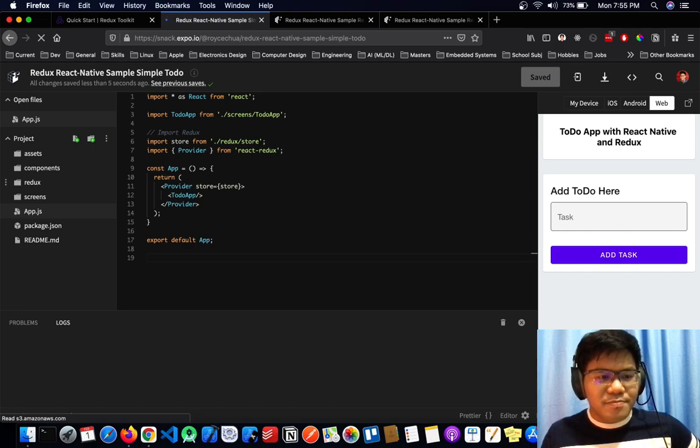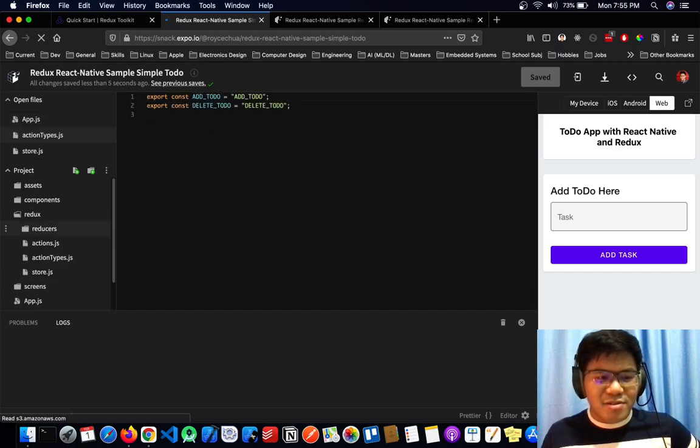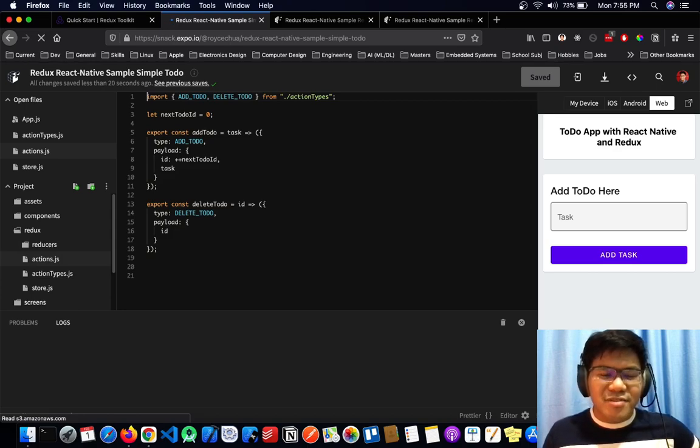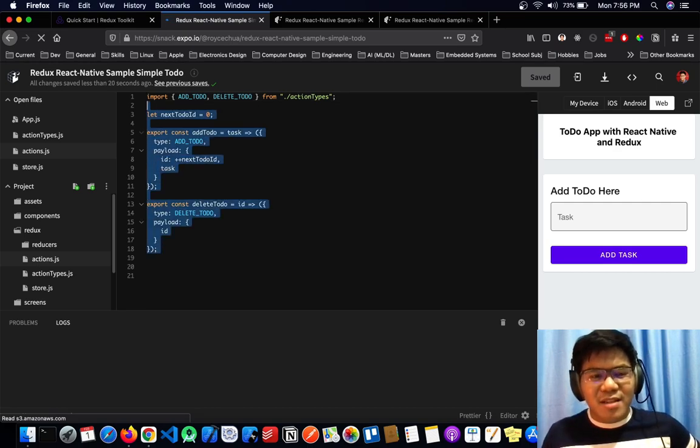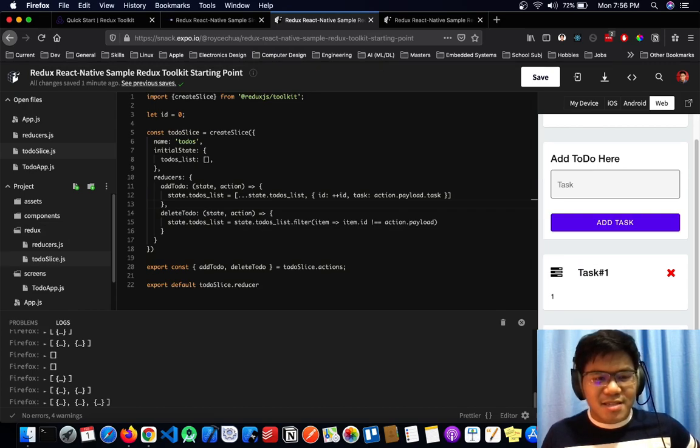Yeah, so hard to imagine that from this one, where we have store, the action types, the reducers, the actions, all of it was just reduced to a simple slice, which is okay because we don't really need to tire ourselves out with implementing these constants and worrying about the action creators and such. The Redux Toolkit handles most of the legwork for us, which is cool. You see how we reduce this to just a slice, and everything is intuitive.